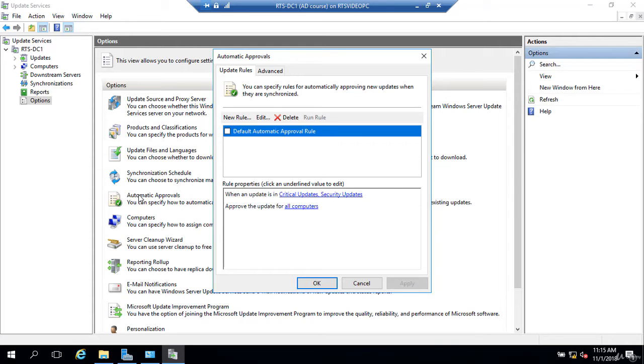So the solution is to test every update before you deploy it, and most environments go through some form of testing. A very common thing you'll see is that environments will approve updates for the computers in the IT department first. If they don't break those computers, then after 7 days or whatever amount of time they deem, they then approve those updates for other computers on the network. Now, part of the theory behind that, if an update is going to break a computer, is there a better computer to break than one in the IT department? Some people like that idea, some people do not, because in the IT department, you would be the ones that would actually have to fix any of those issues anyway. Some environments like that, other environments do not.